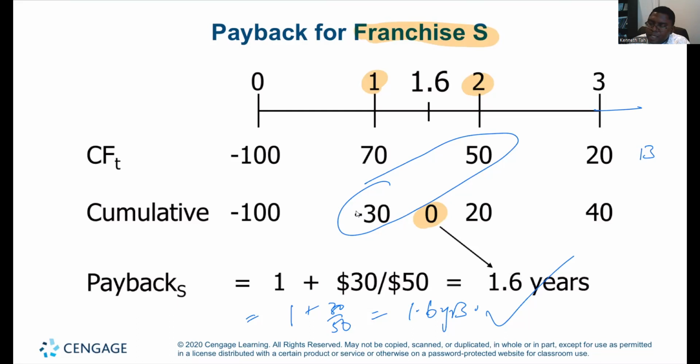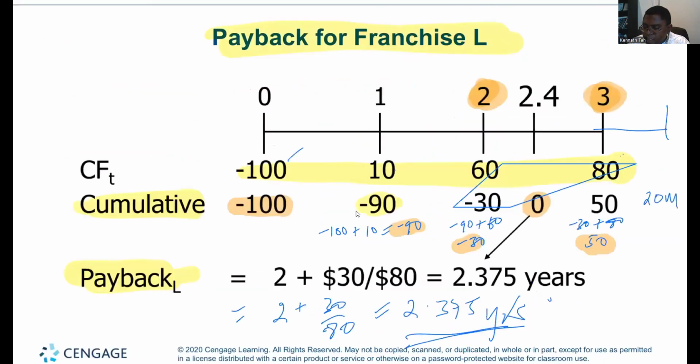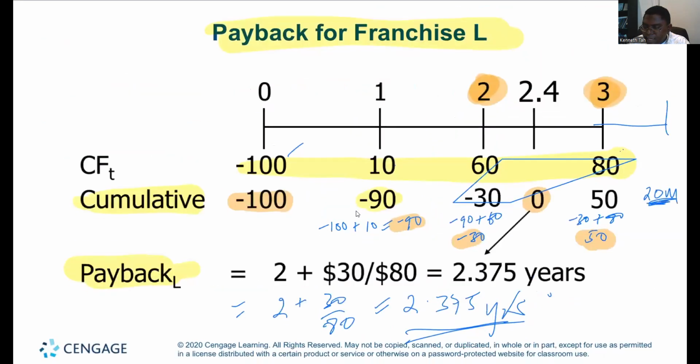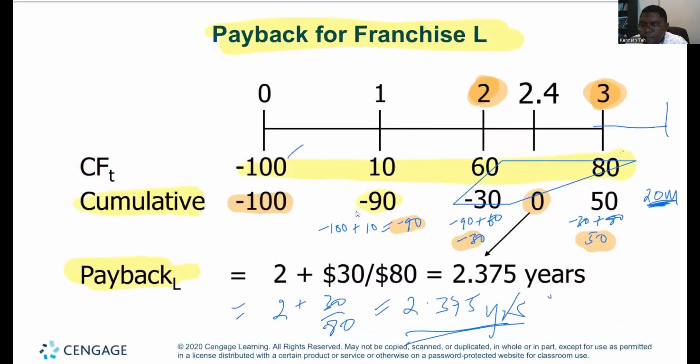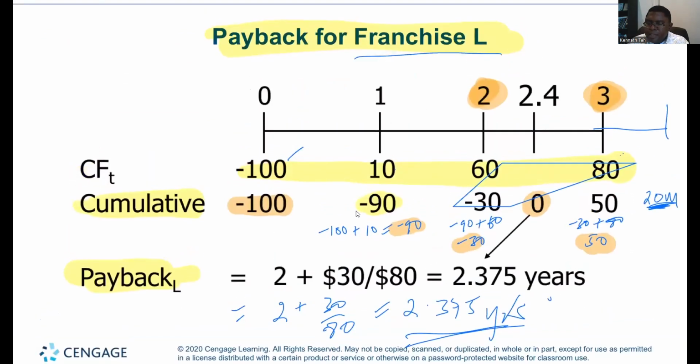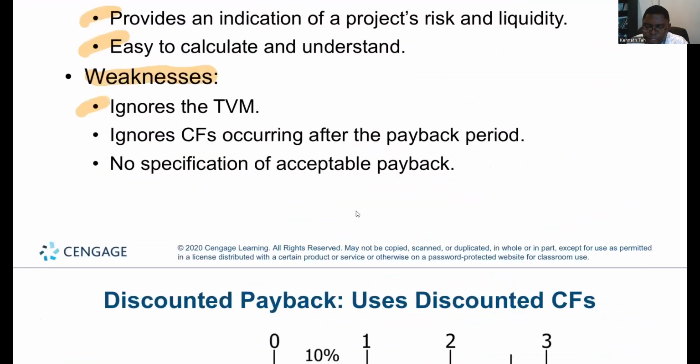We are still going to select project S because it takes a shorter time to get back the initial investment of 100. So any cash flow that is coming after the payback period is ignored. So there is a 20 million that is coming here in year 4 that could be very profitable, but we will still reject this franchise L. So that is a weakness.